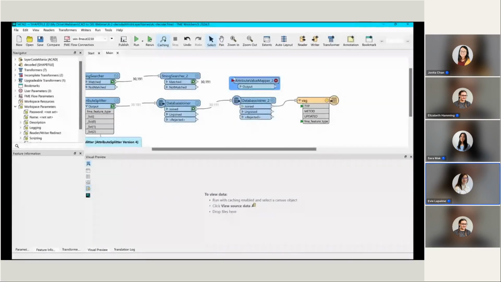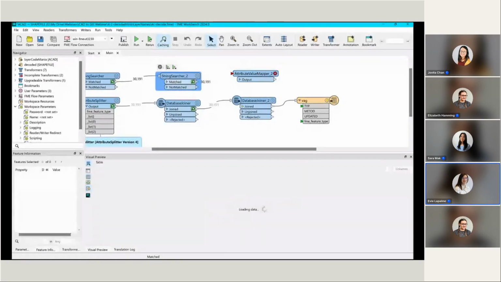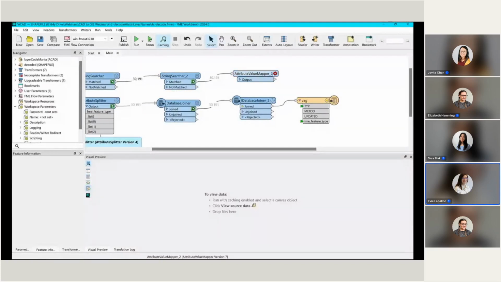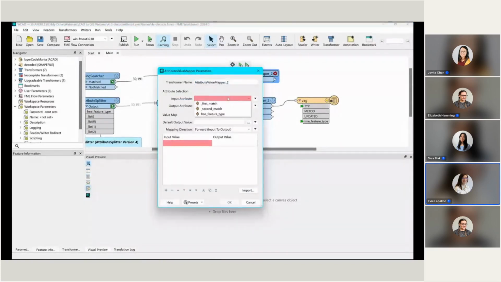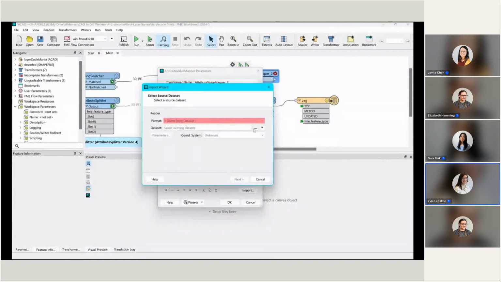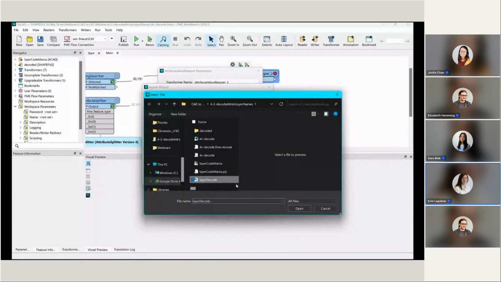Yeah, and we're going to add an attribute value mapper here to the canvas and connect it up to the string searcher and set the second match as our input value and import the values from an Excel spreadsheet. I'm going to select it here.